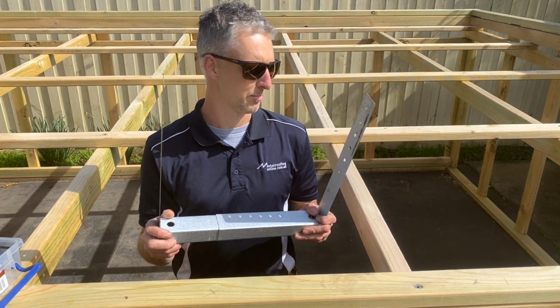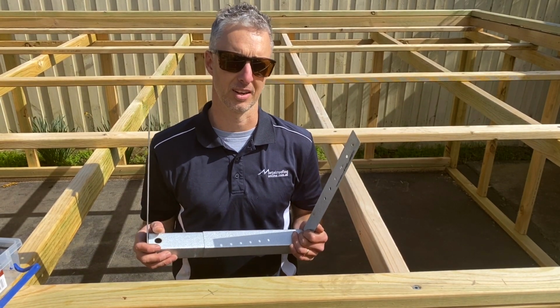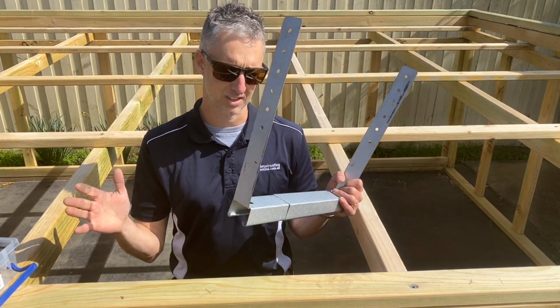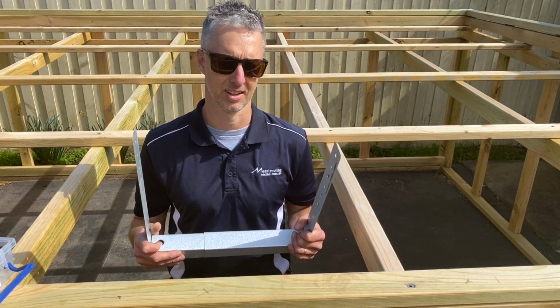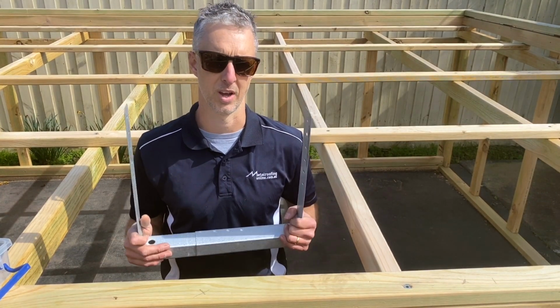Now these box gutter brackets work best if you keep them roughly 500 mil apart. If you have got quite a wide box gutter, then it's probably best that you keep them a little bit closer, because they need to be able to support people walking in the box gutter. And if it gets blocked up, they need to be able to support quite a lot of weight with the water.